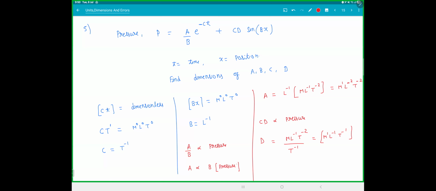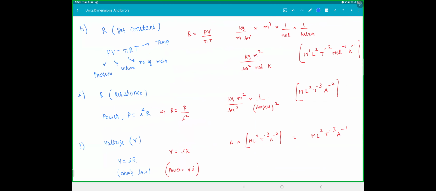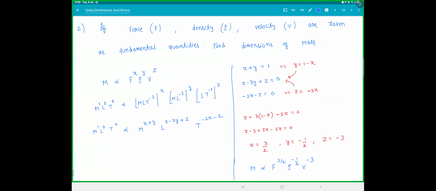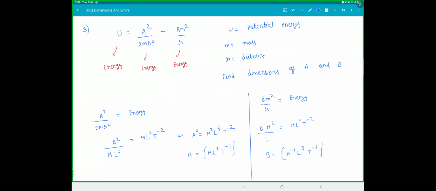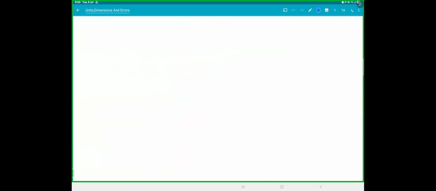All got this? This is a third type of question that you will see in units and dimensions. I'll give you an equation, then I'll ask you dimensions from there. What is the first one? The first one is straightforward. I'll give you a quantity, find the dimensions. What is the second model? I'll give you three new fundamental quantities. I'll ask you for the dimensions in terms of new quantities. The third one is the dimensional analysis. If I give you an equation, left and right hand side, the dimension should match. The next one. So the dimension analysis is also useful to find relation between different quantities. This is your fourth application or fourth type.